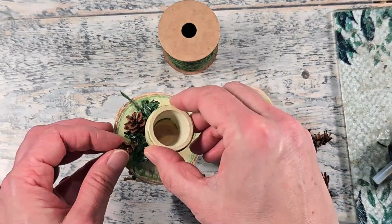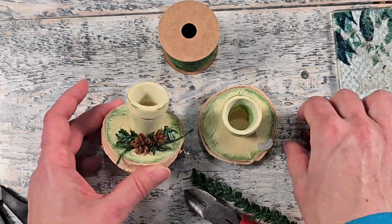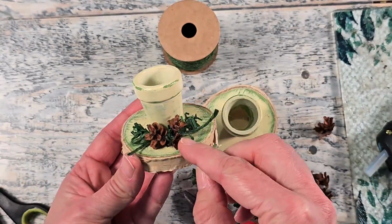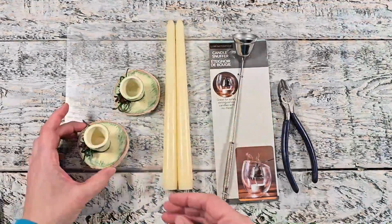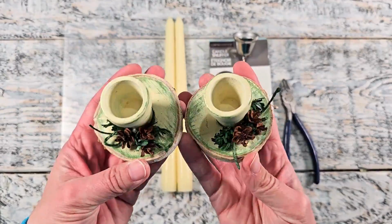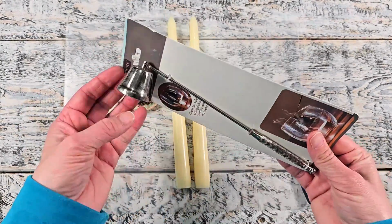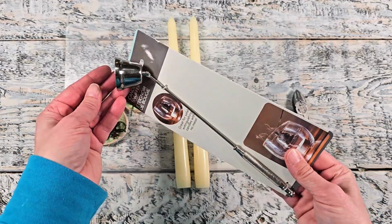So I'm just going to finish adding those little touches, and then I am going to make a little gift set now. So I have my little candle holders, candlesticks that we made. I've got my candles, and I also picked up this candle snuffer from Dollar Tree. I was actually really impressed with the quality of this.